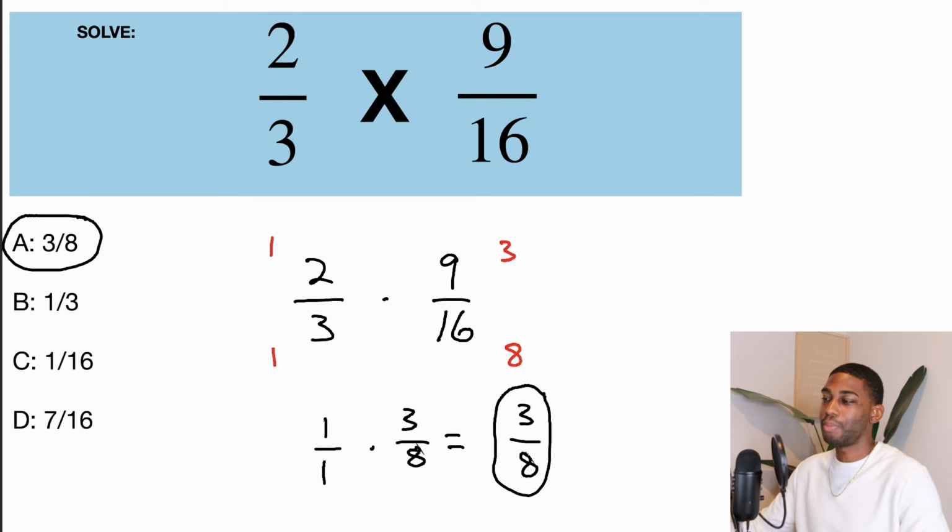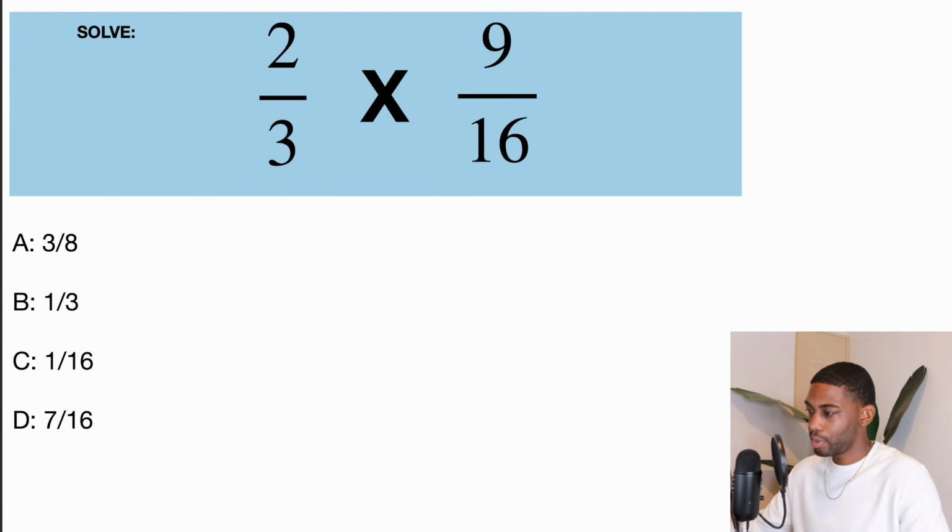First is multiplying 3 times 16, 2 times 9, and then trying to figure out how many times 18 over 48 simplifies. You know, like this was just so pretty, so smooth, so effective. Okay, because we cross simplified, 3/8 being the right answer. Cool. We ready for the next one?